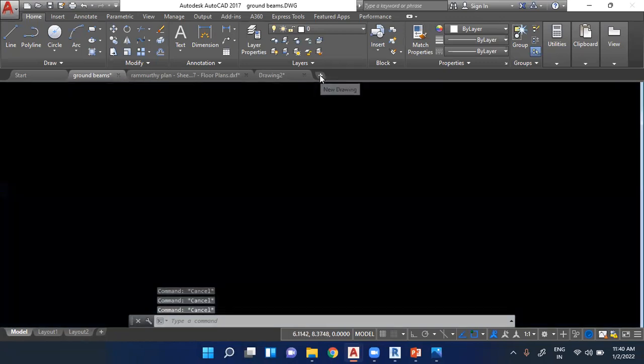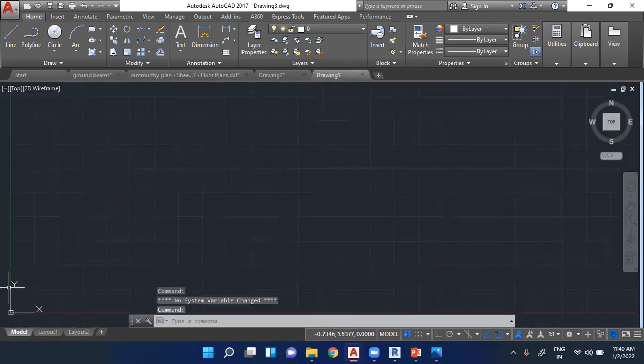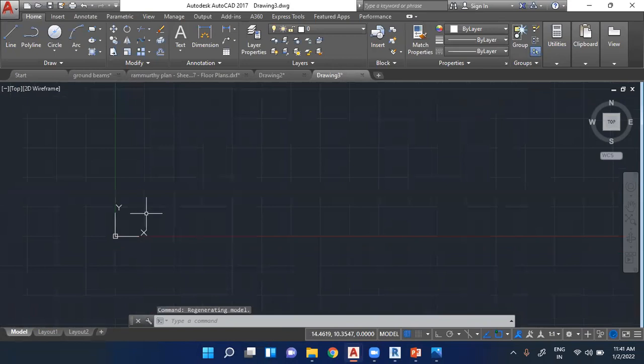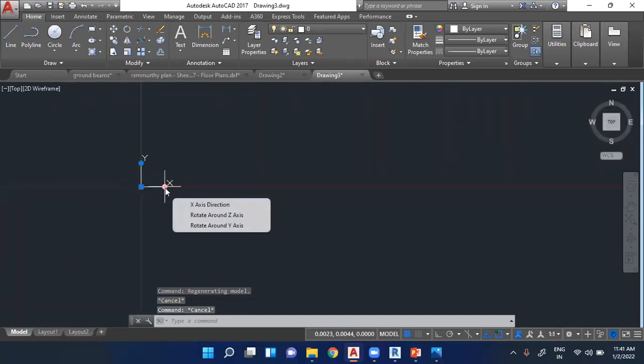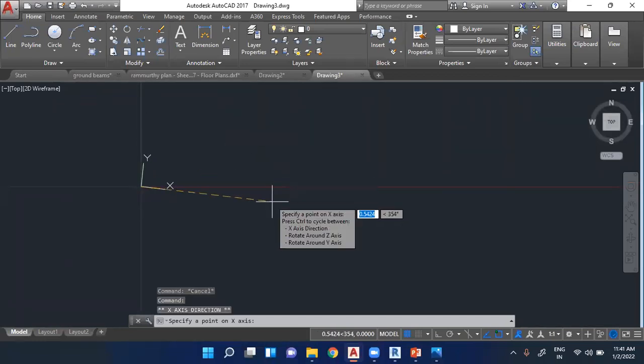When we open up a new drawing, it will show a coordinate system here. This is what we call the default world coordinate system. This is placed by default. It's placed at the origin of this layout. And if we want to move this, and if we want to rotate this one, what we do is we just click on these lines, and we just rotate it or move it.